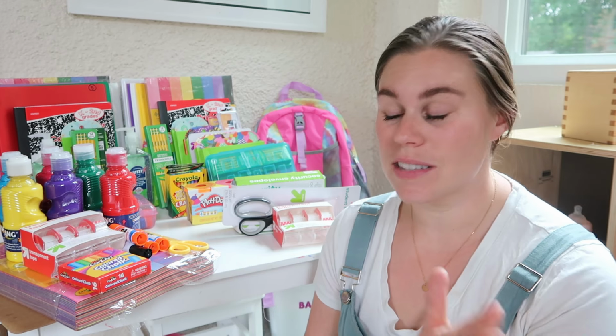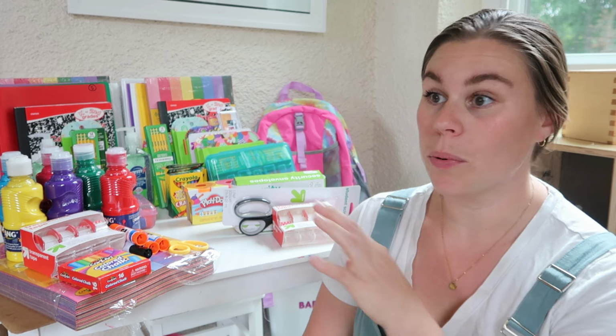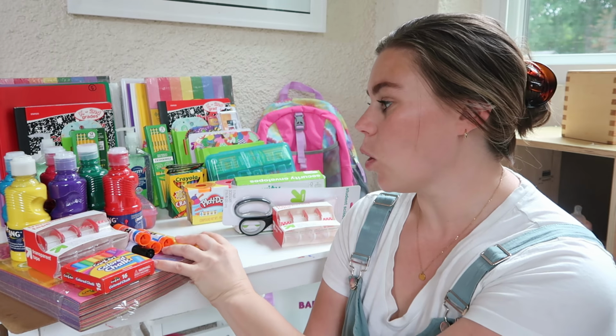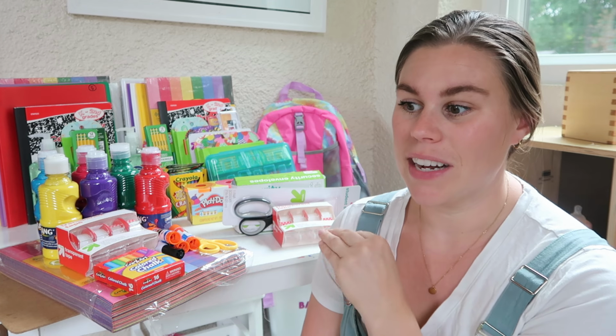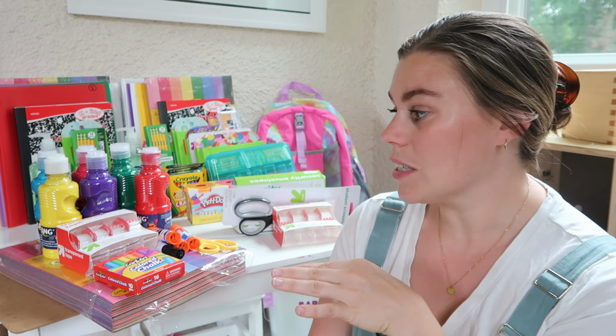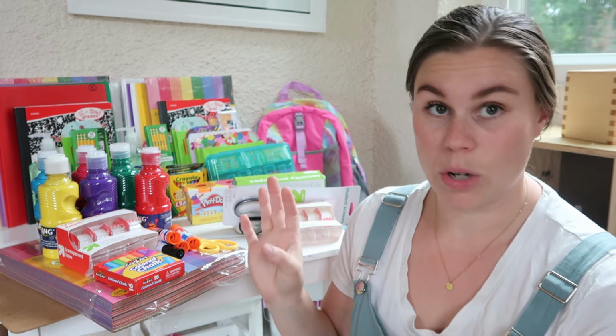So here is our supply haul for the year. I'm going to go ahead and start with the preschooler. I think with homeschooling, we already have a lot of the supplies on hand. I really didn't need that much more this year, but these are some of our staples that I collected regardless.